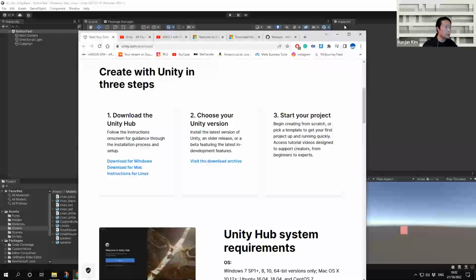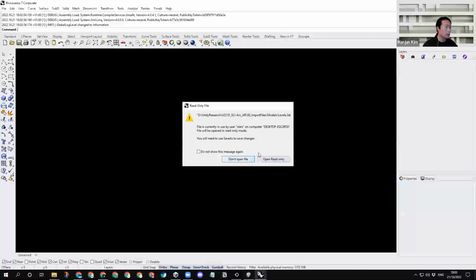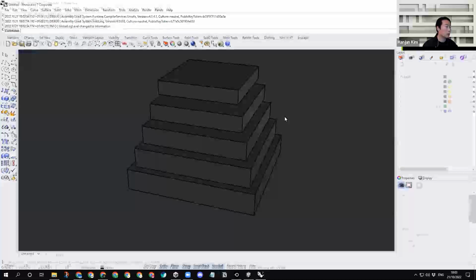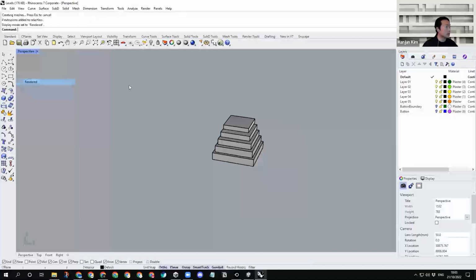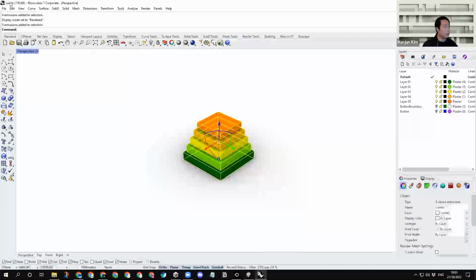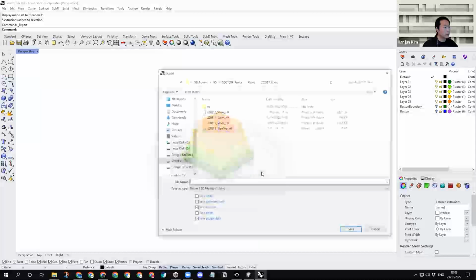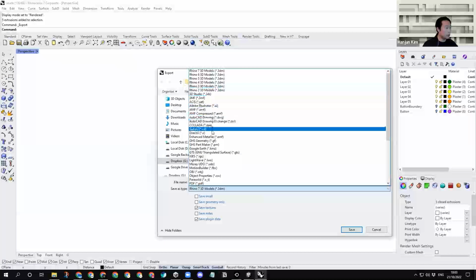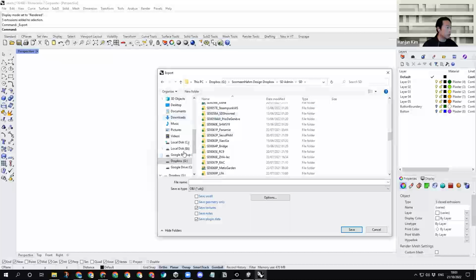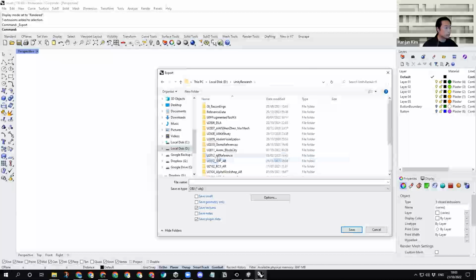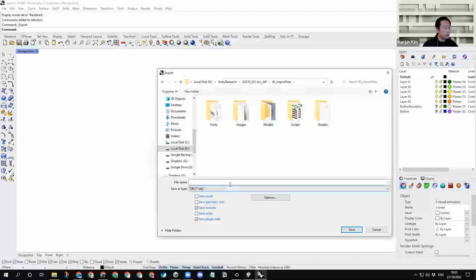So in OBJ, they already assigned some kind of materials over here. All you need to do is go to file, export, and select OBJ.